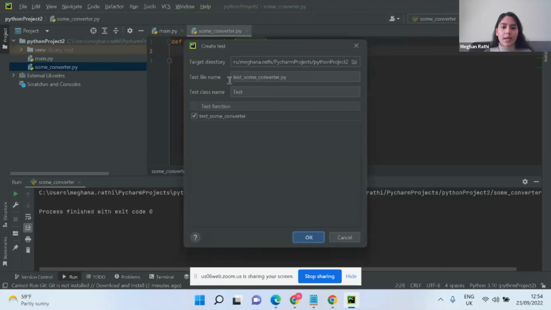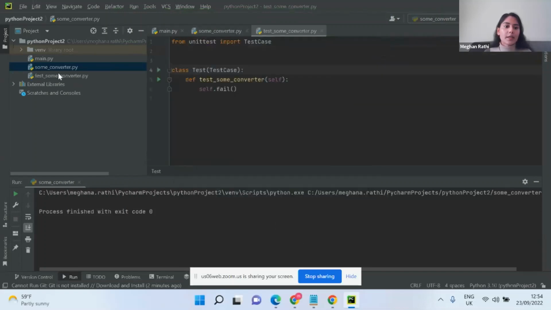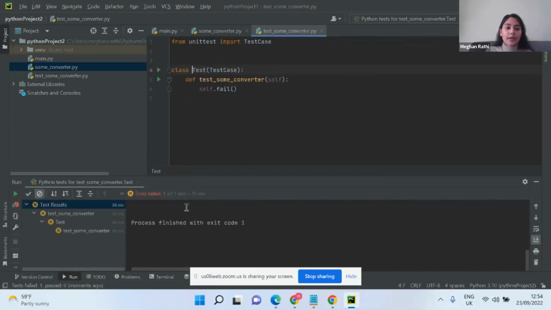It will ask you to name it. It already has a default name, and we press OK. And you see here, it has given us a template for the unit test. Now, if you just run it straight away, it's going to fail. Why? Because we have a self.fail here. So get rid of that.